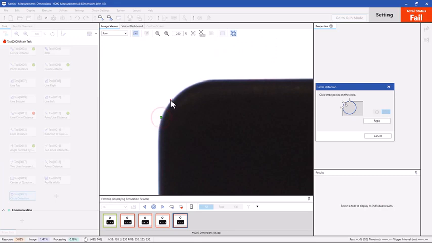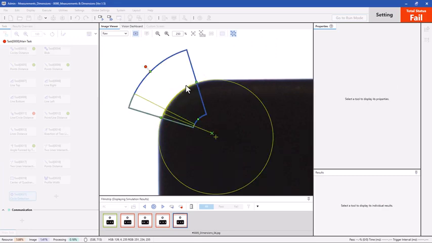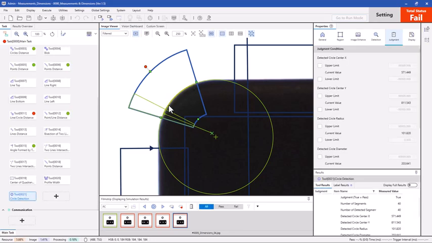So 1, 2, 3. And then as long as it has enough edge detection points, which you can see here, it calculates that best fit circle, just as long as it has enough points. So you can see it profiled this circle here, this edge. It has enough points here, so it calculates from that the best fit circle. And again, we could go to judgment. You can see here's the circle center X, center Y, and the detected radius and diameter. Again, we're in pixel units right now, but we can put tolerances on that. We can also use this point now in other dimensions if we want.